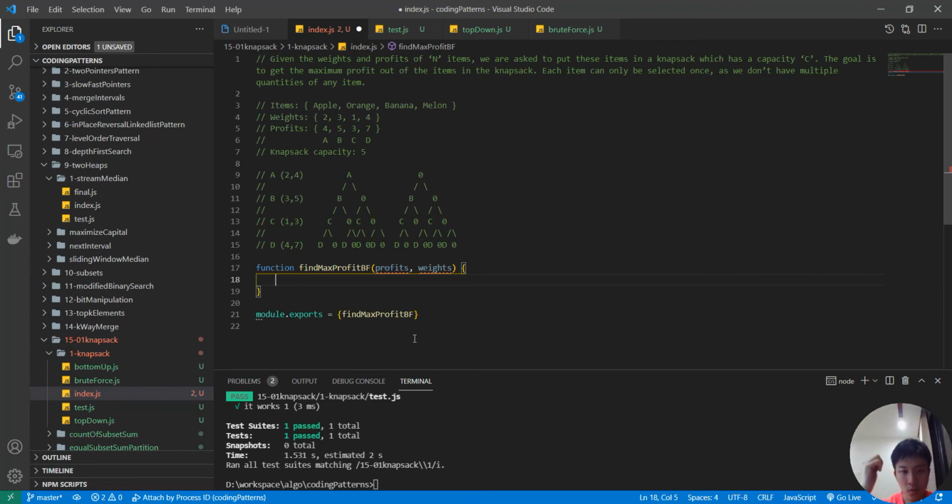In order to use recursion, we need to have a base case, which is where the recursion stops, and the second thing is the recursive call. So what is the base case here?